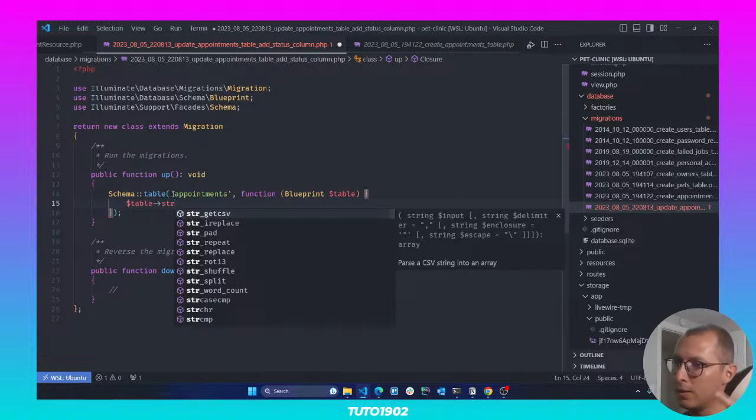My brain works in a way that if I don't do something often, I just forget about it. That's why I'm always going back to the documentation pages of everything like Filament and Laravel, because if I don't do something constantly, I forget how it's done. And blueprints and migrations is one thing that I don't generally use. So thank you for the help.